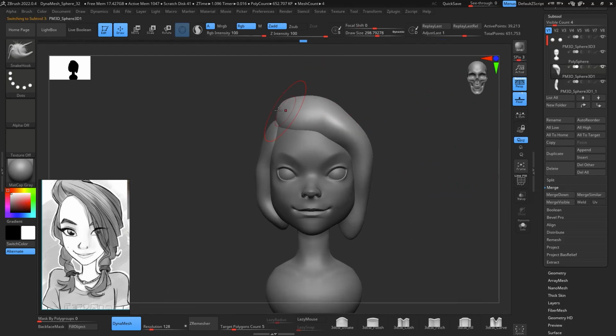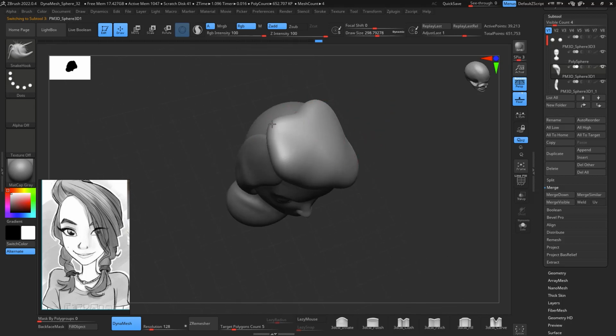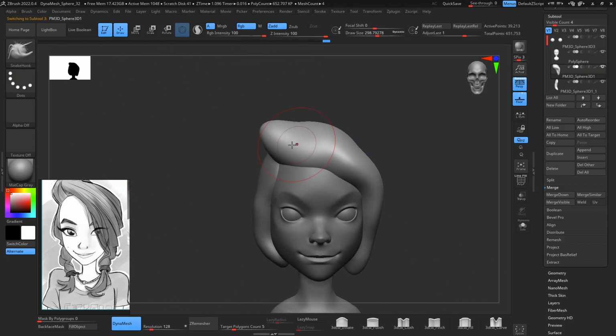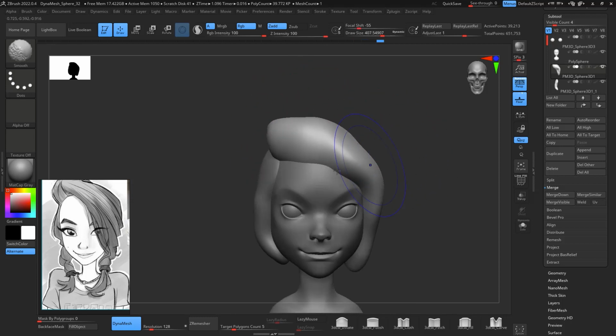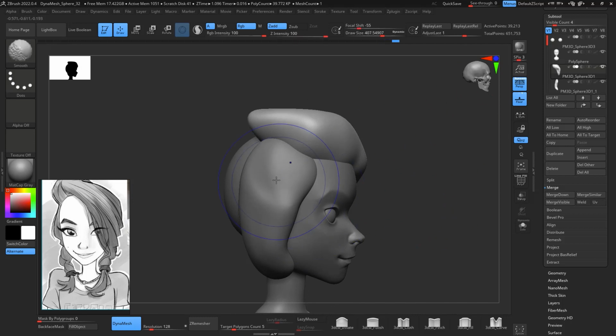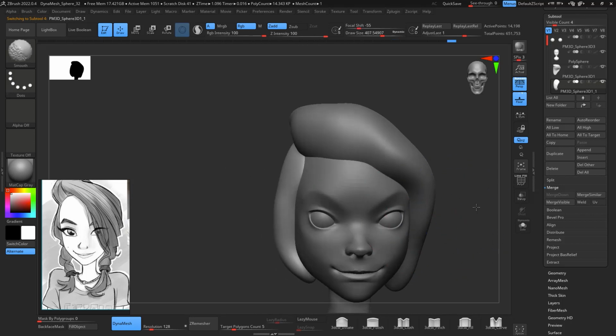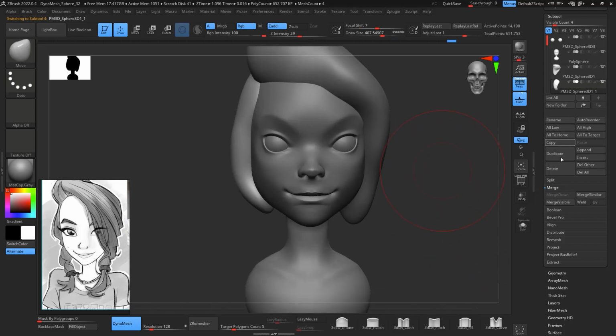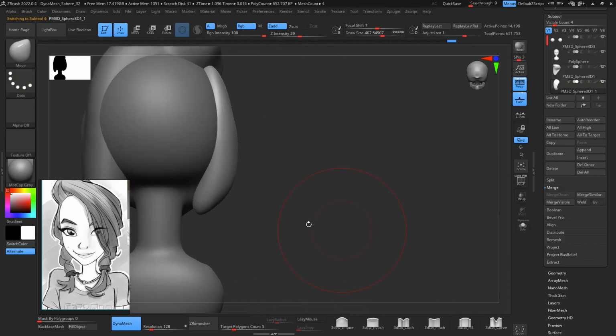Now I can just move this area like this, probably a little bit more exaggerated. That part's probably too much around there. Let's use a normal move brush over there. Okay, let's take this one. And there you go. And I can add another one for the back.